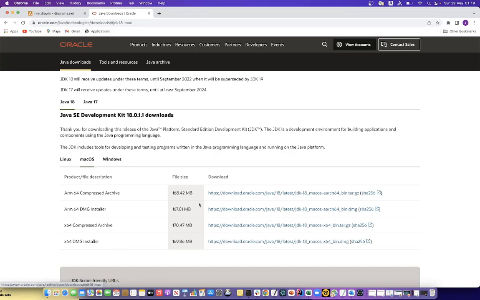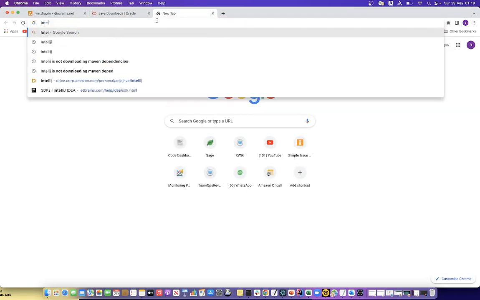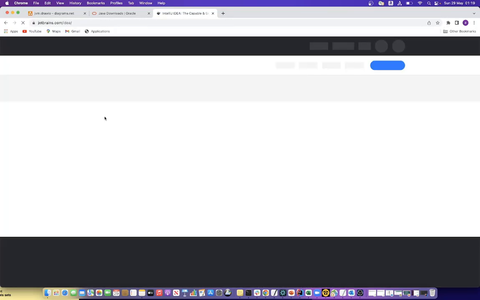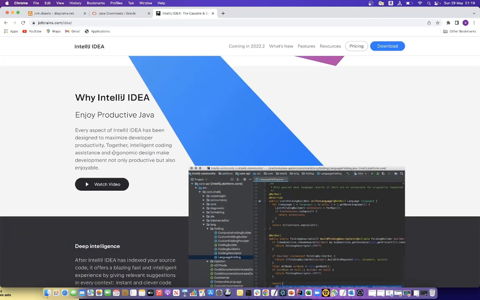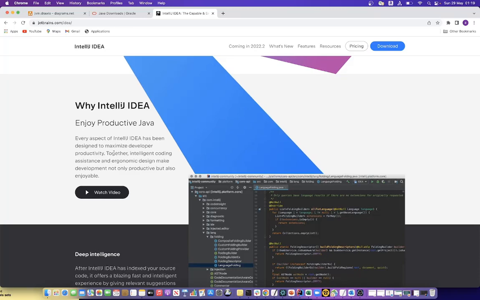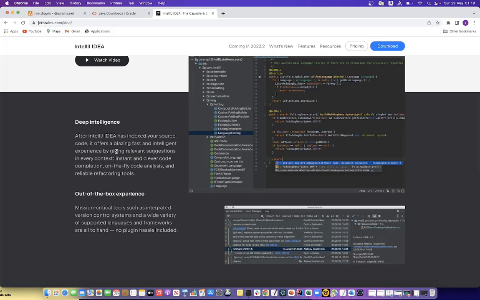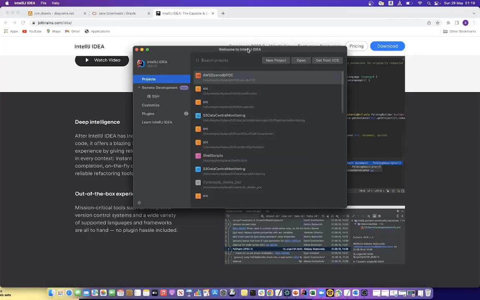Next, and install. The other way of getting your JDK is to first download your IDE. For these lectures we are going to use the IntelliJ IDE, so you have to just download that. It's provided by JetBrains, basically the same company which also provides us Android Studio for developing Android applications. So you have to download that. Once you download it, you will be able to see your IDE, something like that.